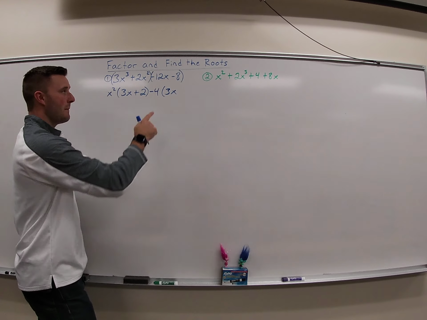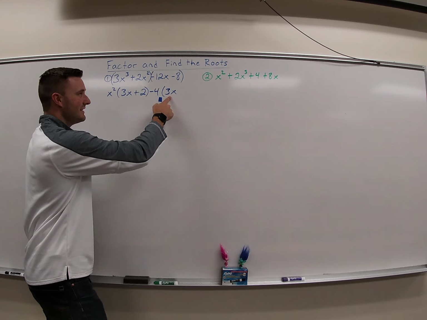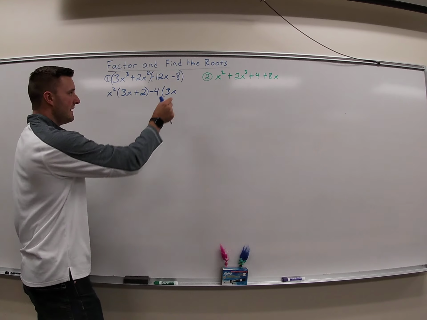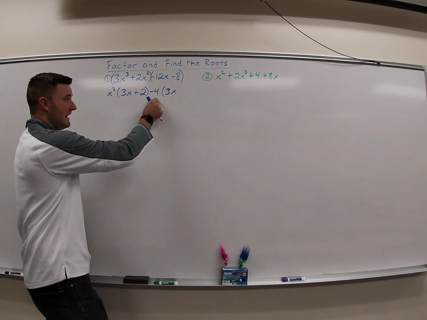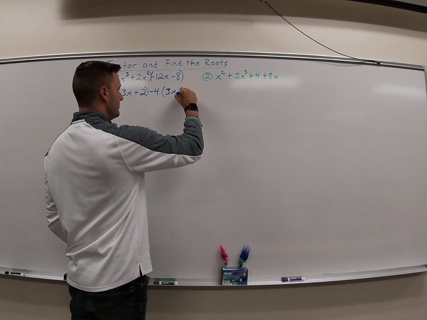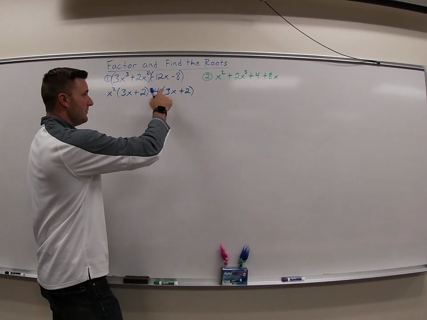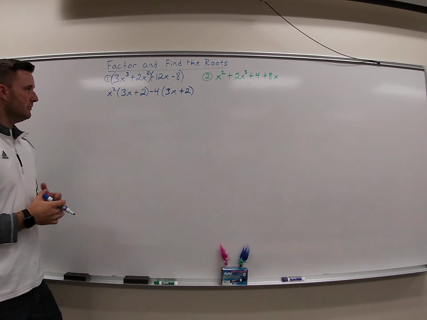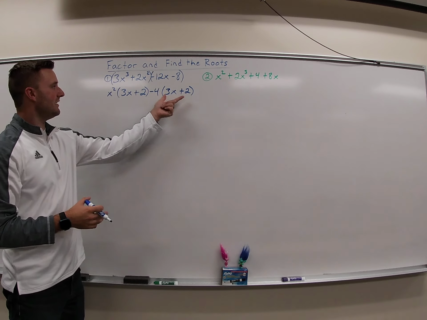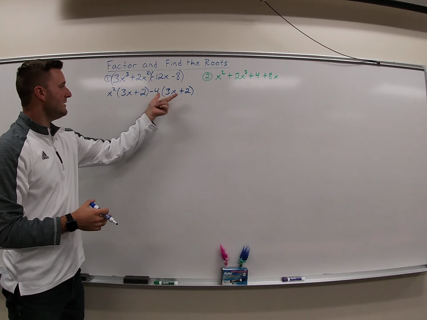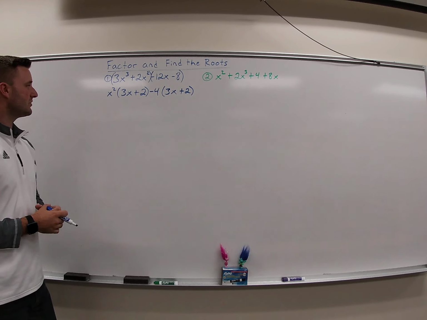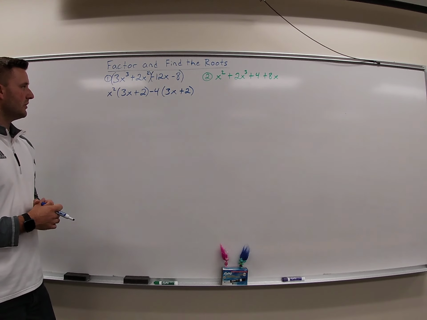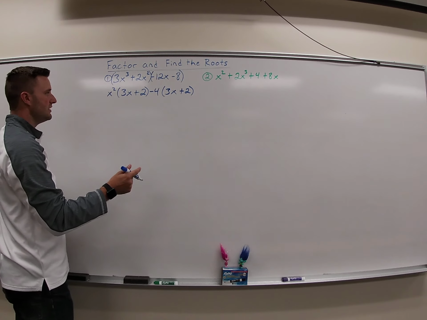Again, a quick check: negative 4 times 3x does get me back to that negative 12x. So we know we're doing that right so far. And then finally, a negative 8 divided by a negative 4 gives me a positive 2. Again, a quick check: negative 4 times 2 does get me back to negative 8, so we did this right. Also, if you noticed, on the inside of our 2 parentheses, we have the same expression, 3x plus 2. Therefore, that's a pretty good indicator that we did something right. So this is good news, and we can continue to move on.